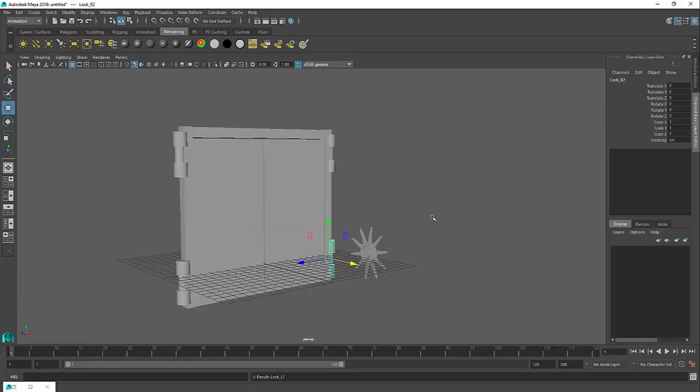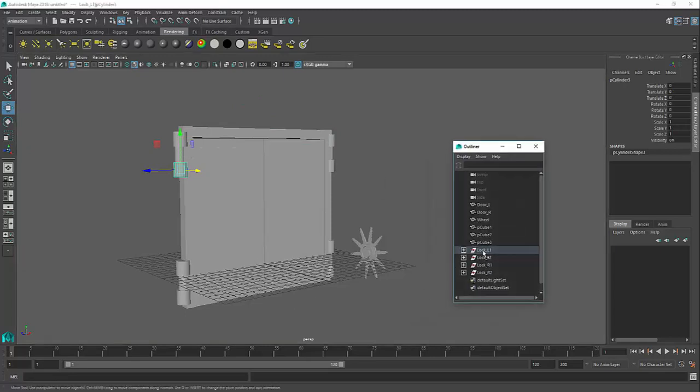In this scene I have one individual object named wheel, and 3 different frames, which are dummy objects. I did not even name them properly because I don't care what they are, they're just for looks. And I have 4 groups. As you can see in the outliner: lock L1, L2, R1, R2.